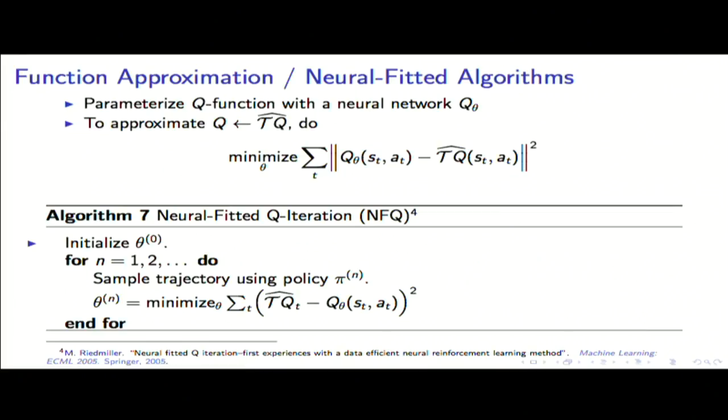Okay, next class we're going to talk all about function approximation. We're going to talk about deep learning on Monday. But for now, I just want to say a little bit about it so I can justify why I went through that whole series of different versions of the same algorithm. The point of all of that was to be able to do value iteration in a more general setting, where we have less knowledge about the system. We want to be able to do value iteration where we don't know what the transition probabilities are.